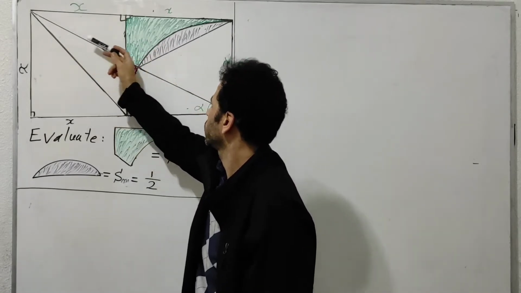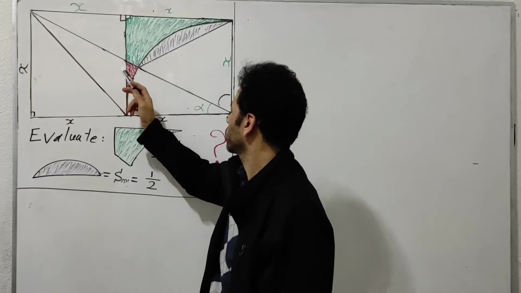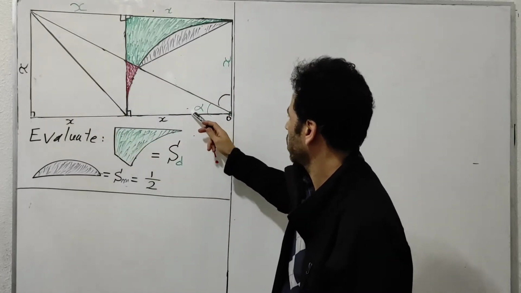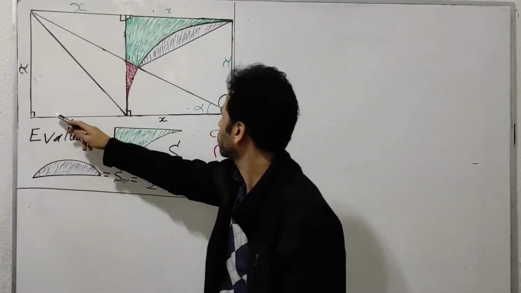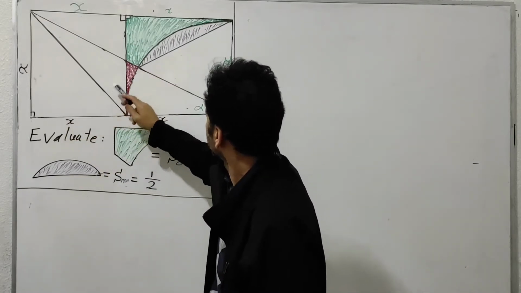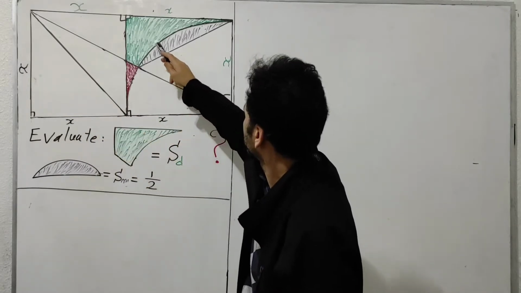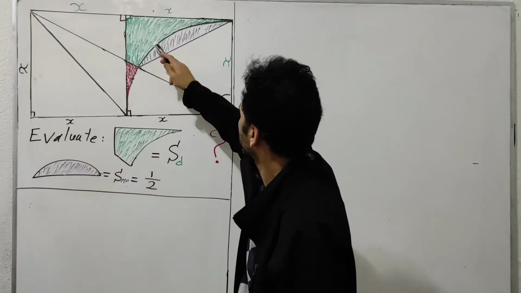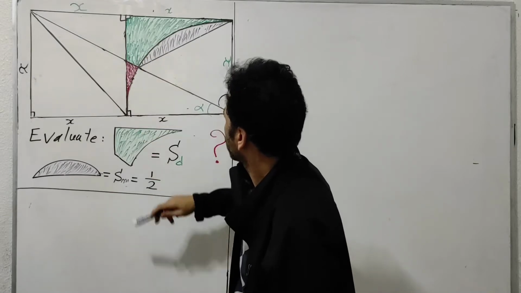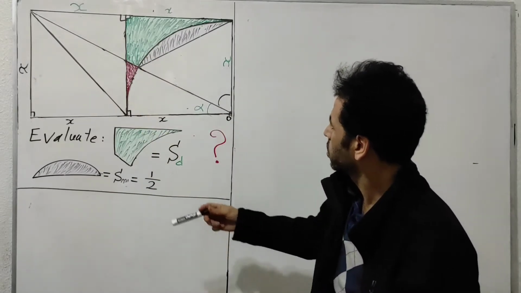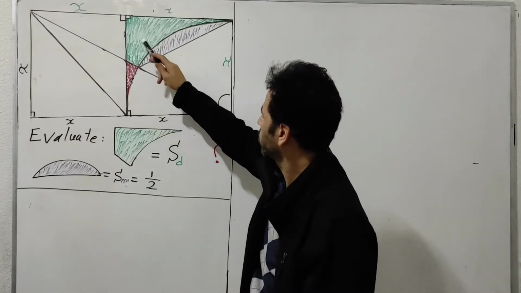rectangle into two parts. This construction leaves this big triangle with angle alpha and the right triangle, and the following distances x and x, and the shaded areas, one in purple, the other one in green, the little one in red. So our goal is to calculate the shaded area which is in green.